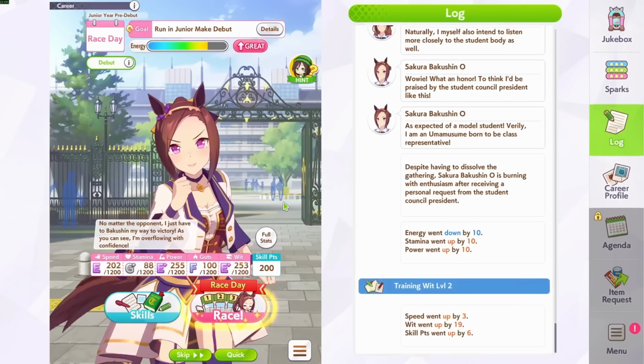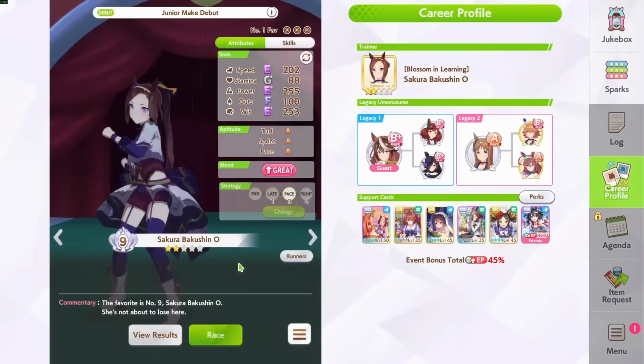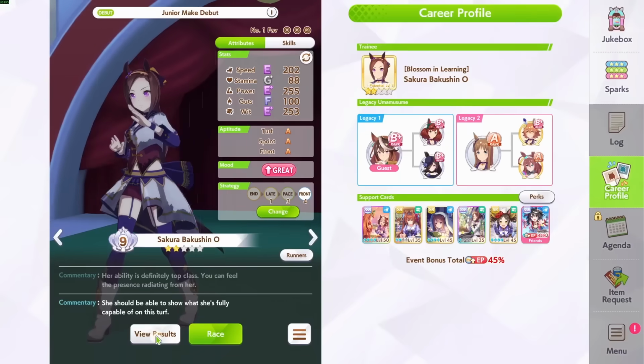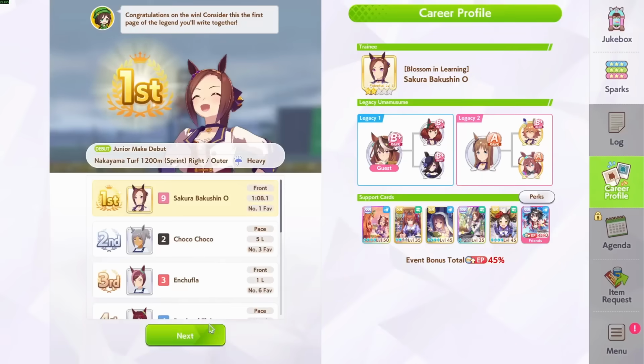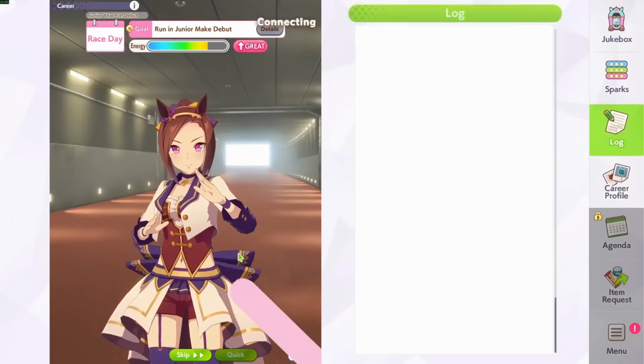By the time you reach your debut race, your stats should be around 200 for speed, power and wit. And a crucial tip, set your running style to front runner. It's the safest strategy for new players as it gives you a good position to accelerate without getting completely boxed in.